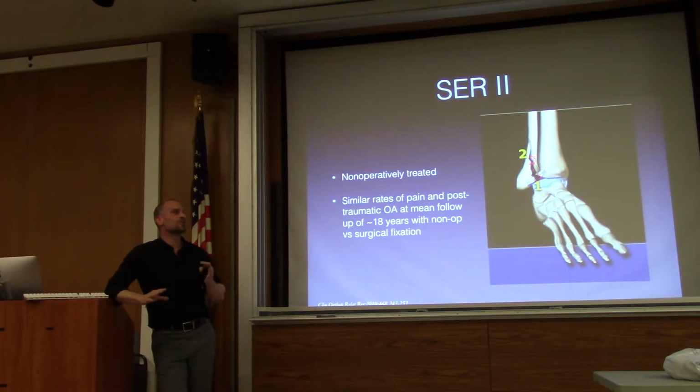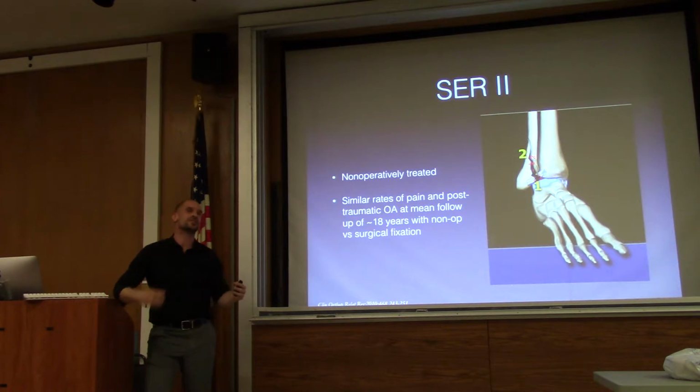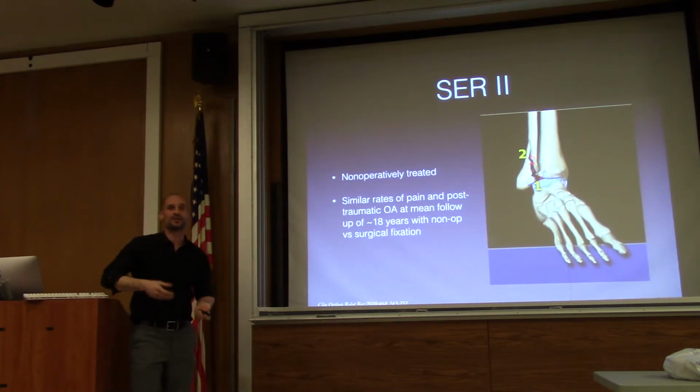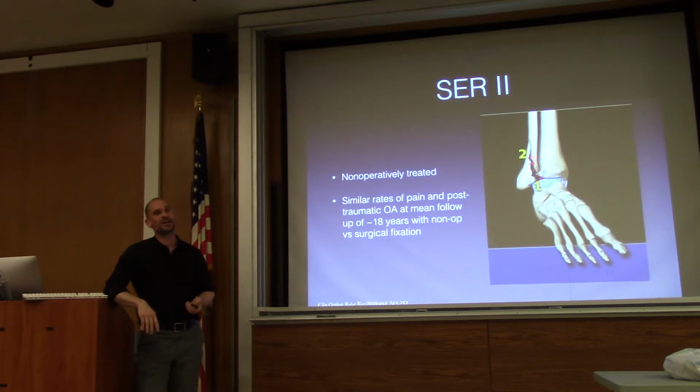And the idea for why they do fine is because you don't have any kind of movement of the tibia onto the talus. Because if you get as little as 1 millimeter, then you're going to end up having an increase in your joint spaces, an increase of your pressure of about 50%. That's going to give your patients arthritis. That's going to end up causing them to have ankle joint replacements years later.